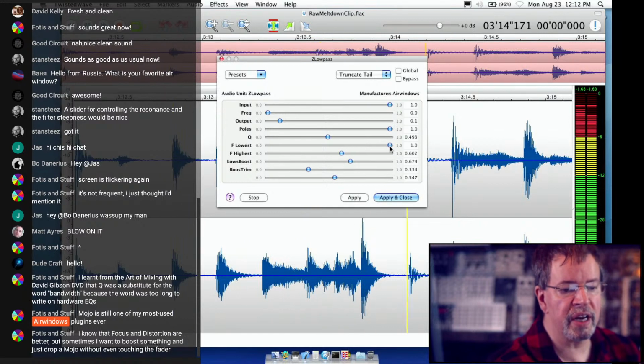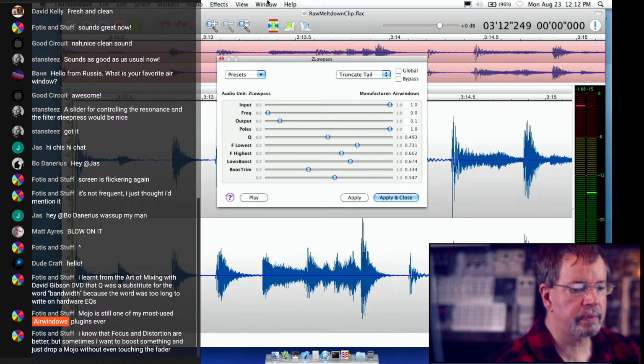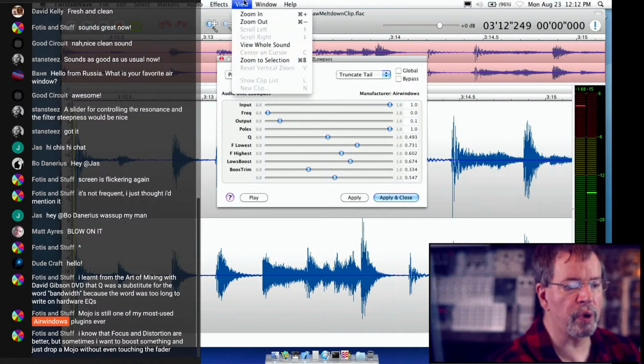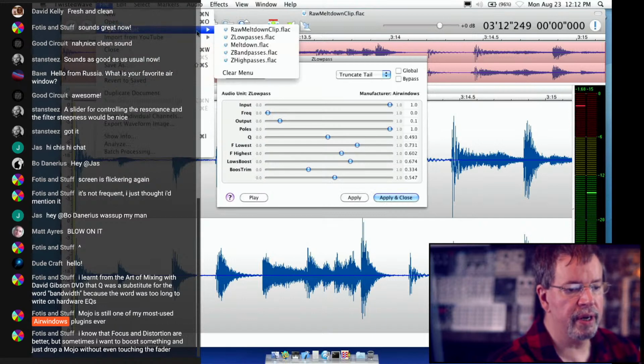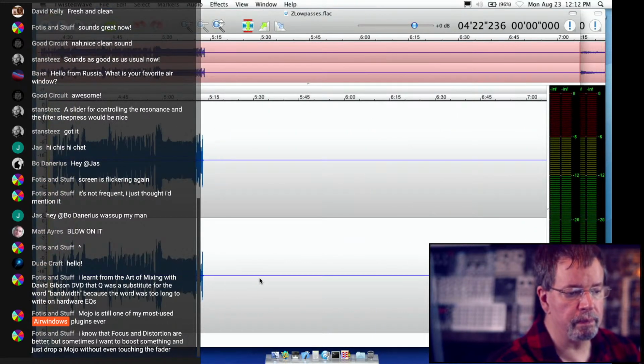And that's because F lowest went from this to this. And we're trying to sort of find where the range is supposed to sit, which is done by listening to the real thing.